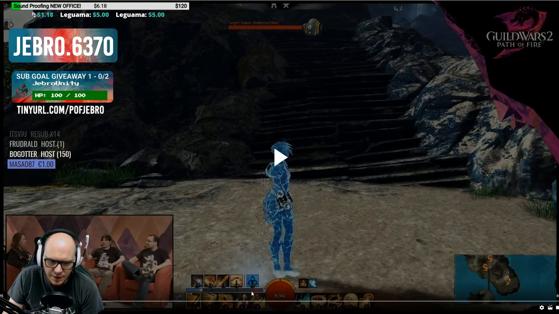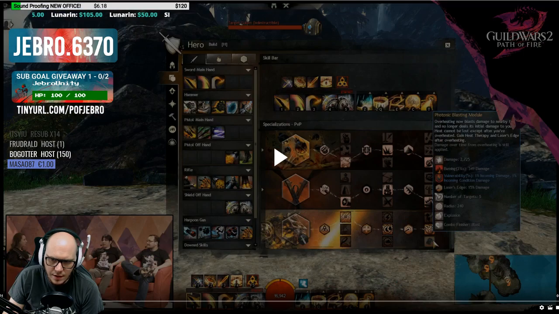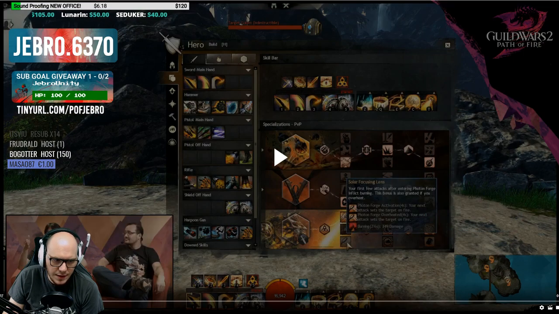So how are you supposed to see if you go over 50 heat? Oh, maybe because it's 50-50, 150 because it's got the trait. What trait did he have on? Did he have the heat trait? I think he did, right? Let's have a look quickly as he goes through them.